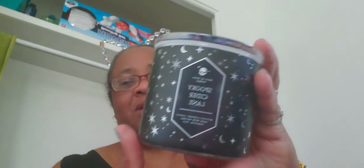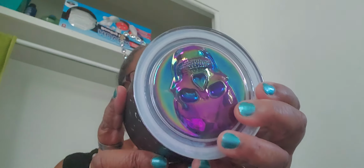Oh, man. But this is the packaging. I love the packaging. Really pretty. Even the score. I wanted one, but I'm like, no, I'm not going to pay even half price or anything like that. So $12.50, right up there with everything else. And then 25% off. Oh, good deal. So it's the Spooky Cider Lane, and it smells kind of fruity. And that is $32.50.